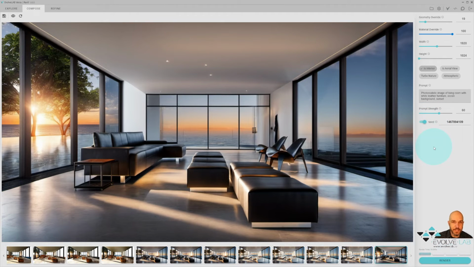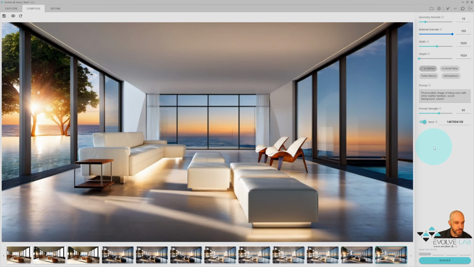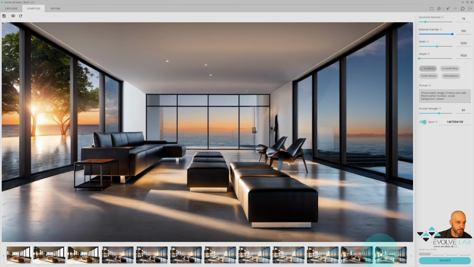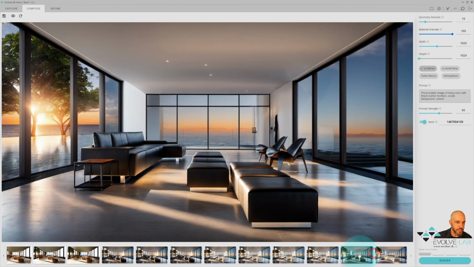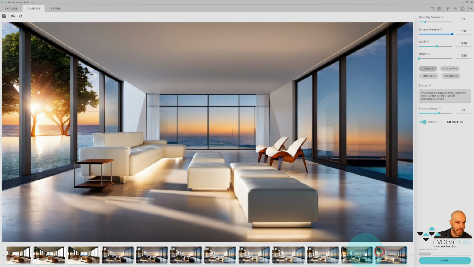You can think of this mode like, give me some options that are like this. So maybe we like the background, we like the sunset, the mood, the feeling of the scene. We really are captivated by this, but we want to play with some different design options. So this is a way we can change it from black leather furniture to white leather furniture and get the same feel of the image. There we go. So you can see here, going from our black furniture shot to our white leather furniture shot, it's mostly the same. There are a few little changes, but mostly it is keeping that consistency from one to the next.